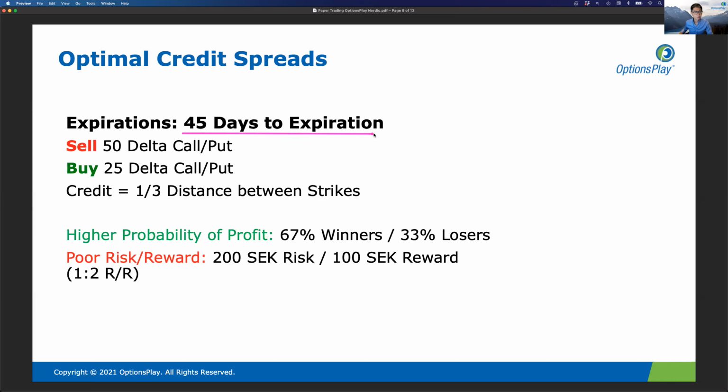So for a credit spread, the optimal credit spread is going out only about 45 days. And what you're doing is you're selling the at the money call or put. In the previous 2 examples, you were buying the at the money call or put. Here, we're selling the at the money call or put, and we're reversing it. If we're bullish, we're selling the put. If we're bearish, we're selling the call option. And because selling just a call or a put, number 1, you need to have a lot of capital to do so, and number 2, you take on a substantial amount of risk if you just sell a call or just sell a put.